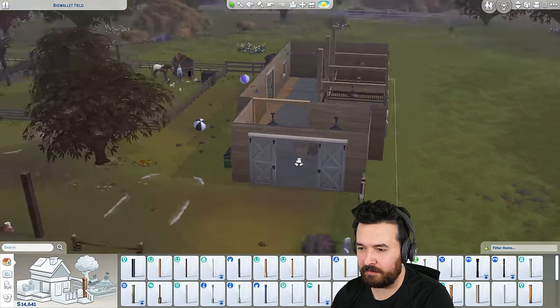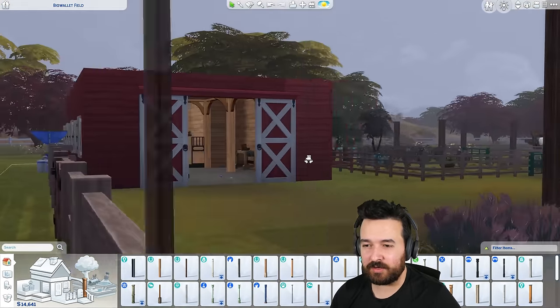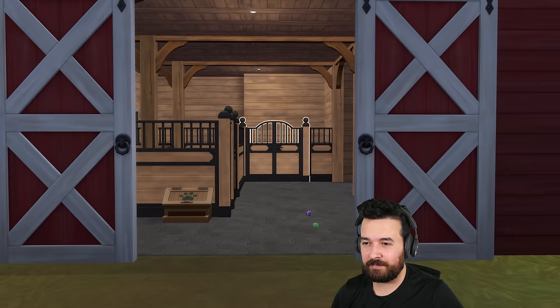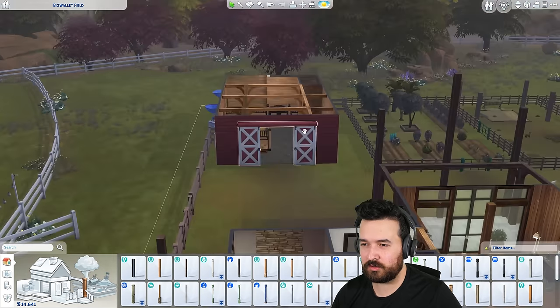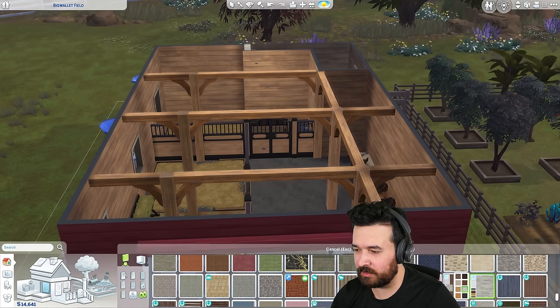Okay, so I've completely emptied out this. I've moved everything over to the new barn. I don't think there's really a good way to not make it look really cramped, but I think it looks all right. Maybe the wall should be, I did the same color as the other one, but I'm wondering if maybe they should be a different color.